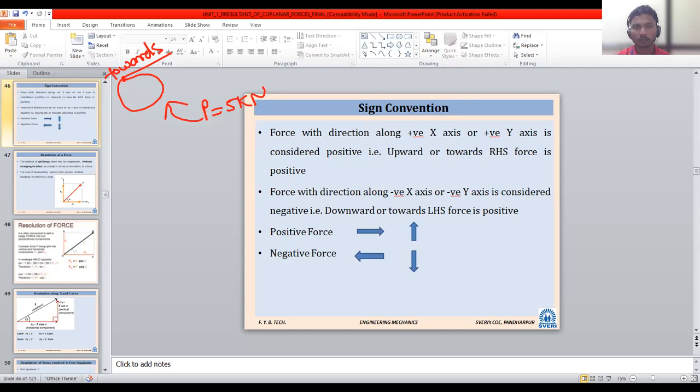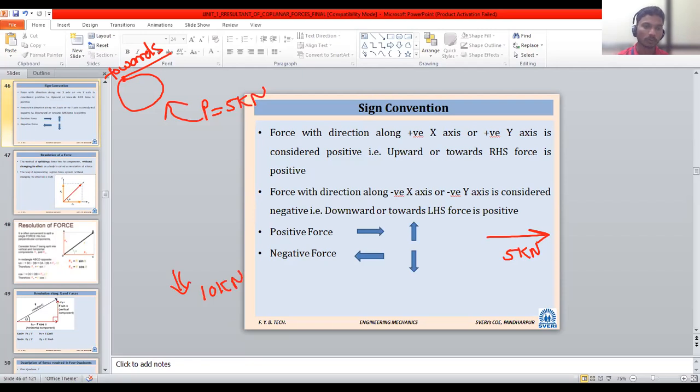In other language, can we say this: this force is horizontal going towards the right hand side? Whether we can say like this, this force is going due east, means it is something like this. So this force is something like this, 5 kilonewton. Is it correct? Yes, sir. Like that only.